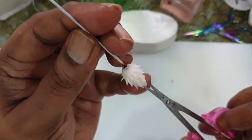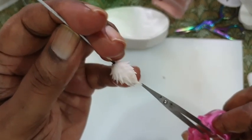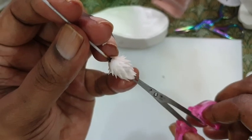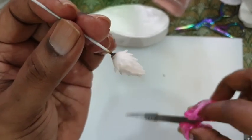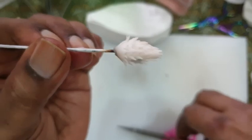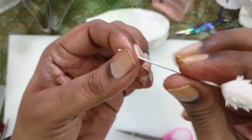See, the flower itself is this small, so that's the reason I'm making the center this small. There are different magnolias. The bigger ones have a very huge center. For that, you need to make it big. For this, this small is enough. Okay. Now see, I have done it. Like this, you need to do and keep. Now, for the stamens outside, I'm going to show you a small trick.